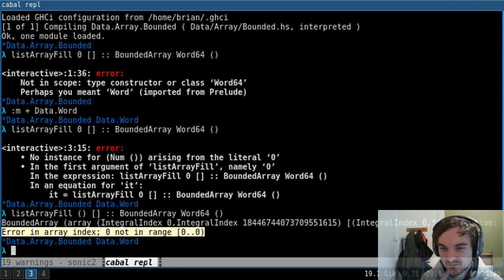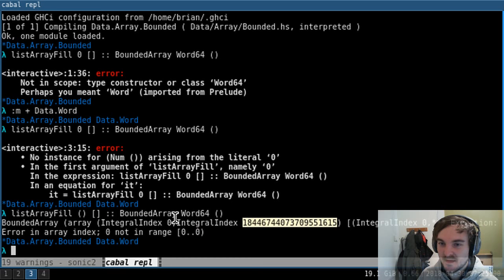I'll explain the reason, which is arrays use int. And the way I'm calculating the index is basically using from integral. So what I think's happening is that it's using from integral 0, from integral this, casting it to an int, and then trying to index using that. And then it's stuffed up. That's really interesting, because arrays have to use int as the index. And so I think here in the word 64 case, even though int and word 64 technically are the same size, the logic to compute the index from it, because we're using from integral, breaks that. So that's a good test case. I'll try and figure out a way to fix that up.